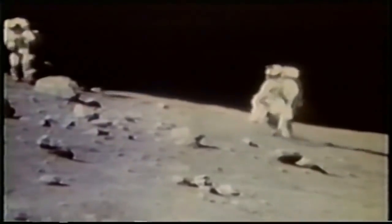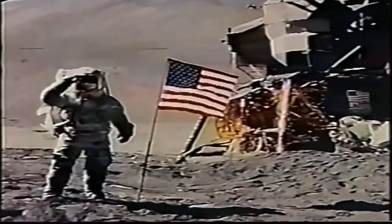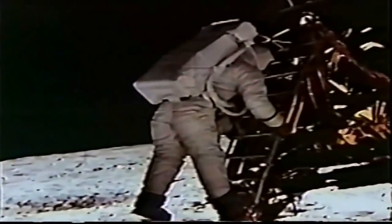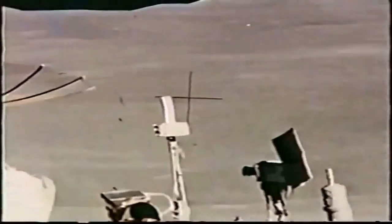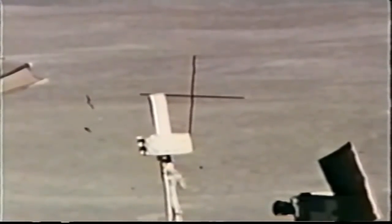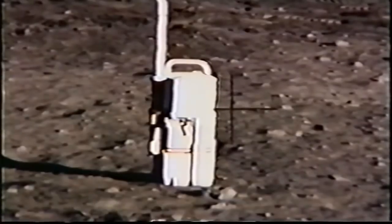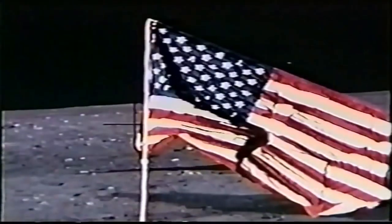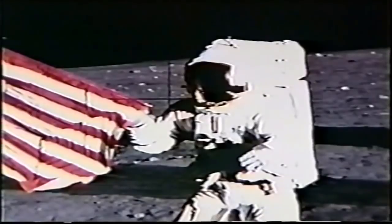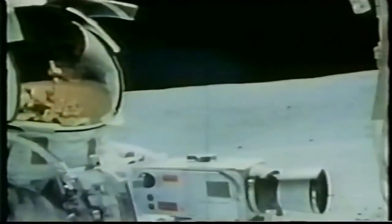Even closer examination of the photos suggests evidence of doctoring. For reference, crosshairs were permanently etched into the lunar cameras, so they would have to appear on top of every image. But in one photo, a crosshair is behind a part of the lunar rover — an impossible situation that has to be the result of technical manipulation. In a photo from Apollo 11, the equipment in the foreground is covering the crosshair, not behind it. And in another from Apollo 12, the American flag is covering one crosshair and the astronaut is covering the other. One commentator states: 'I'm absolutely convinced, I'd bet my life on it, that we didn't go to the moon. I know for a fact that we didn't.'